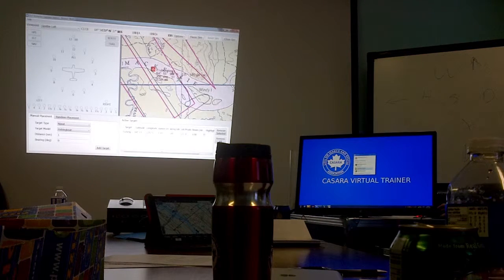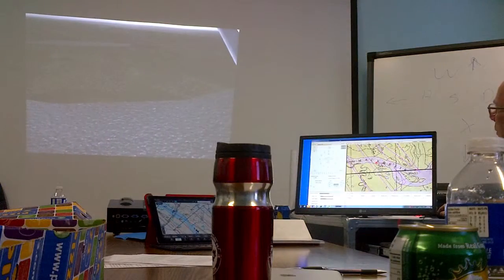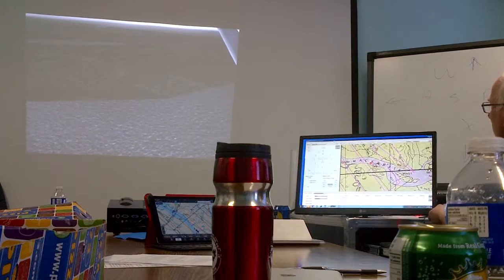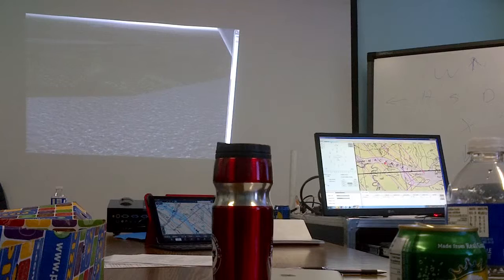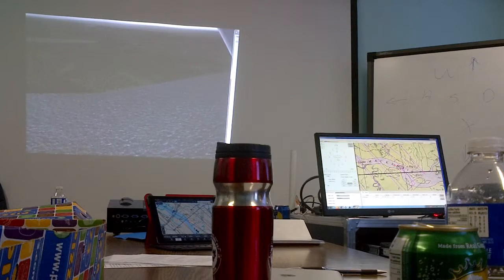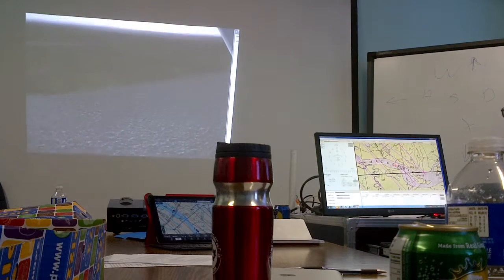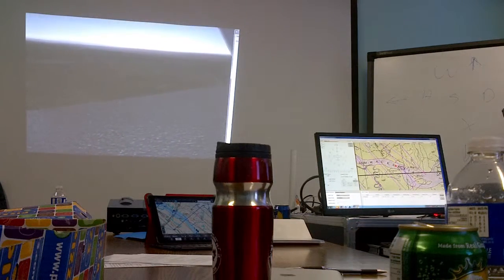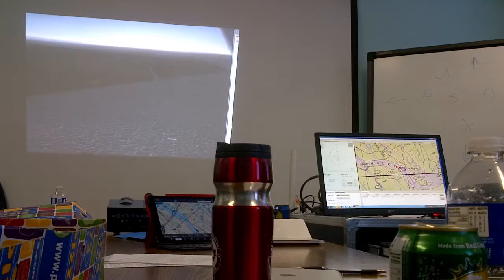I can just pick it up and drag it with the mouse and move it somewhere else. So I don't have to get too excited about where in the world I put my target. I can just put it anywhere and then drag it over to where I need it. So we have a left spotter. I'm going to drag it down so that it's off to the side. It's in a good spot for the spotter to likely have a chance of seeing it.